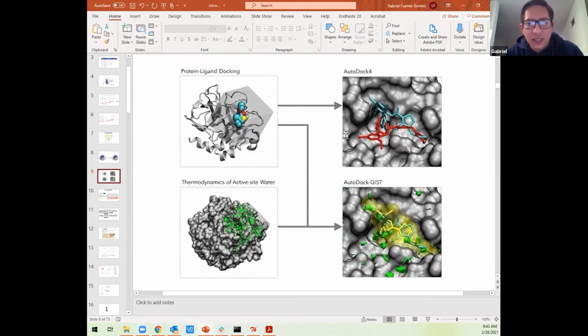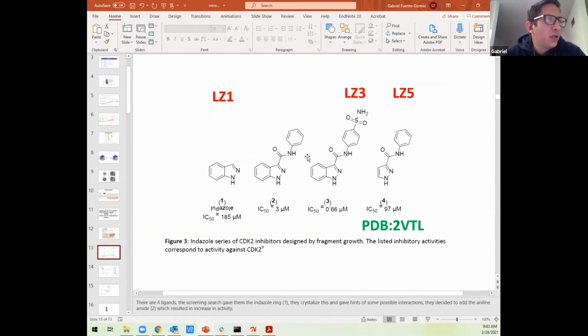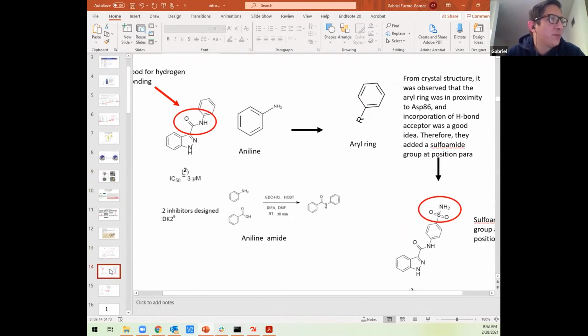All this is based on the structure. So Jesus said yesterday, all these drug designs are structure based. So we have to know the structure and the position of the ligand. And like you say, here they found, for example, I have it here.